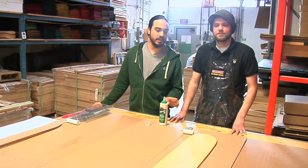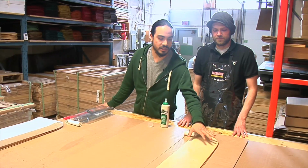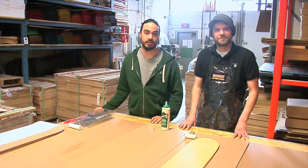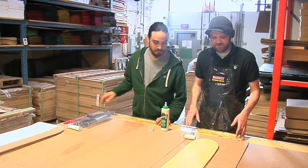The first session being sheets 7, 6, and 5. 7 is just the face sheet without holes. Again, refer to the instruction sheet for your layer order. Well, why don't we get to it?